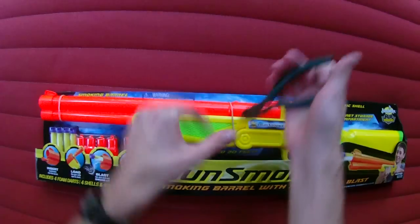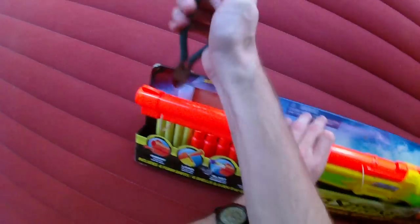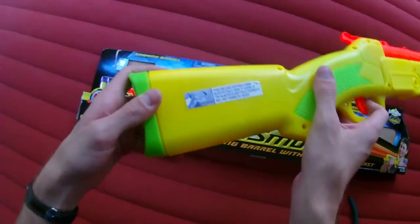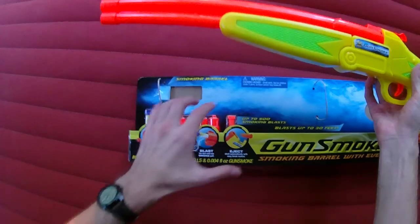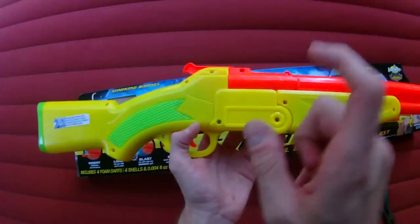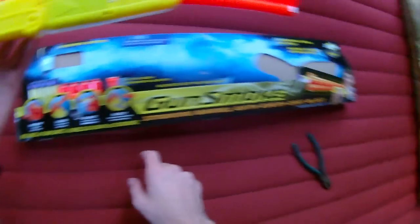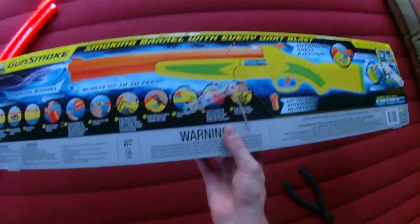The blaster itself reminds me of the old over-under style double shots that Busby used to do. I feel like the shell technology is very inefficient, but I know a lot of people really like it — it interests particularly younger nerfers. I'm going to get all the parts out of the package off camera and install the double-A batteries. They are claiming ranges of up to 30 feet, so when we come back we'll check out all of the action.